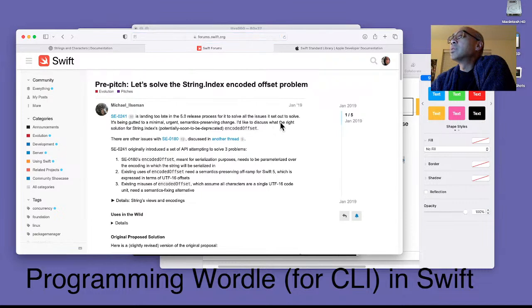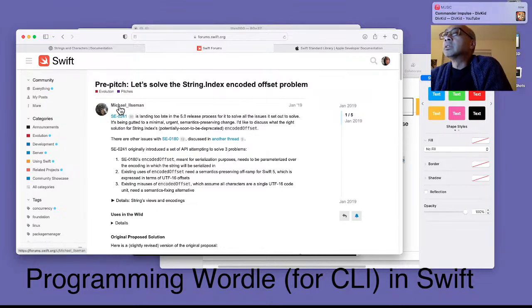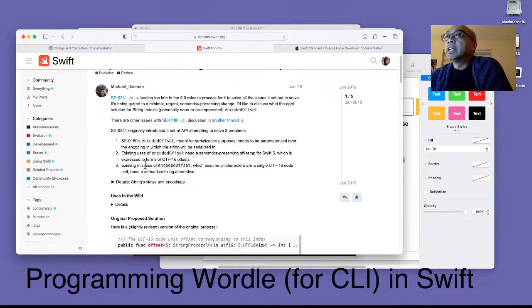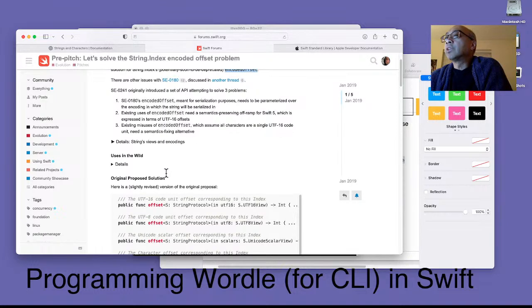This is a post from January 2019, and here we have this person, Michael, expressing some ideas for how to improve on the indexing, String.Index, and more importantly, the fact that encoded offset is soon going to go away. We want to replace it perhaps with something else.